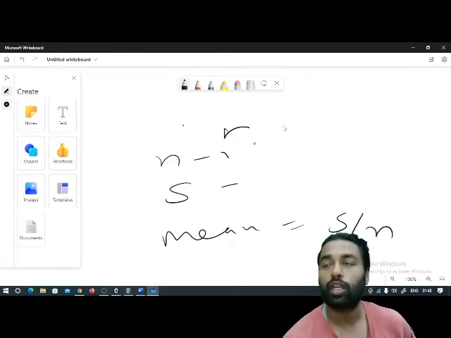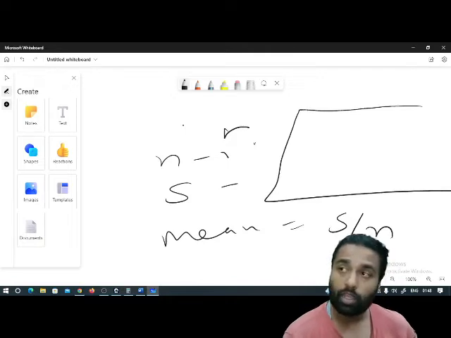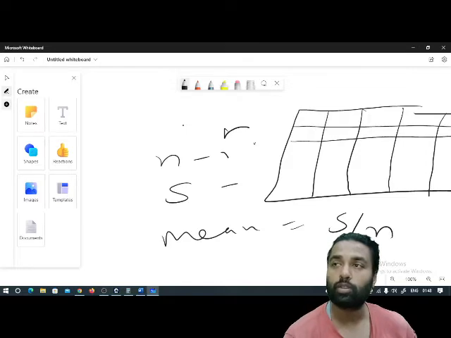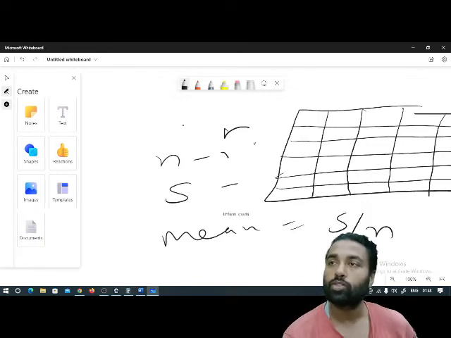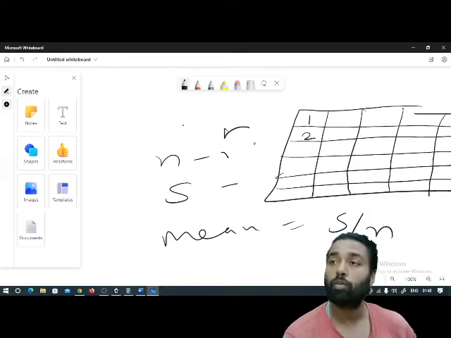Let's suppose we have a number of data. In this data set we have data in this form. This is a grid table. The data will be present here in the form of a sequence or series.